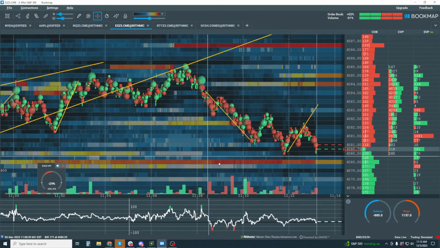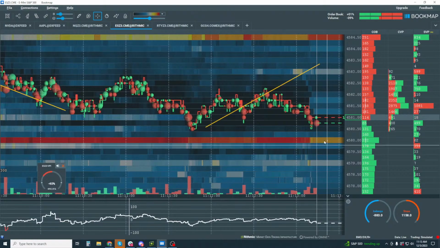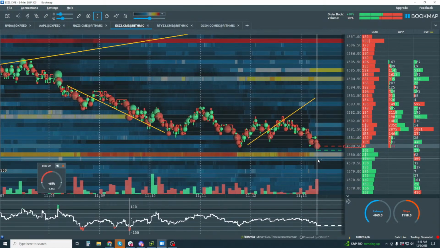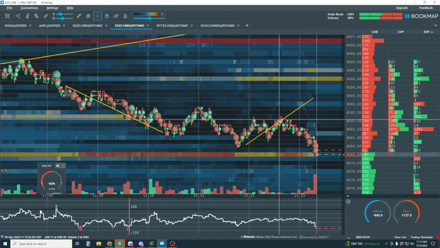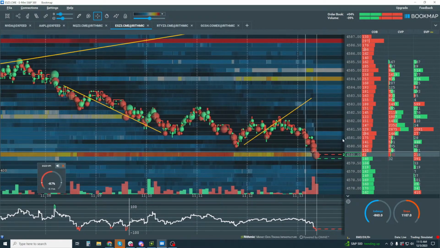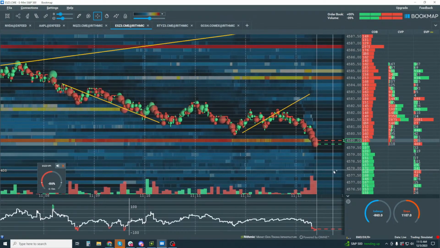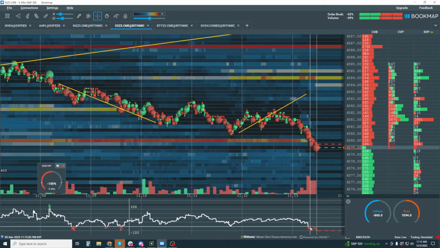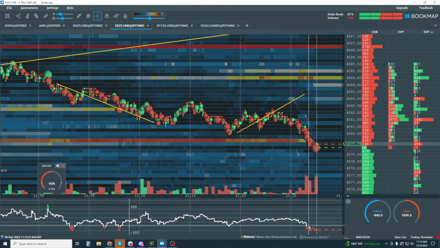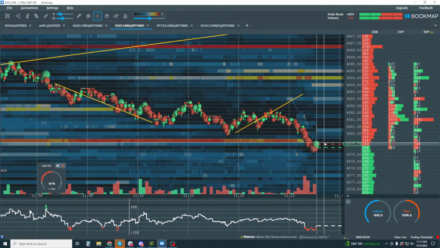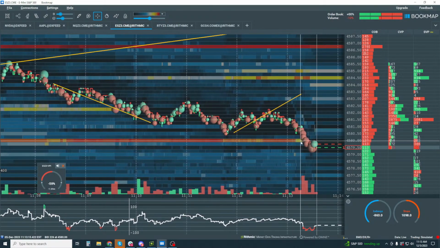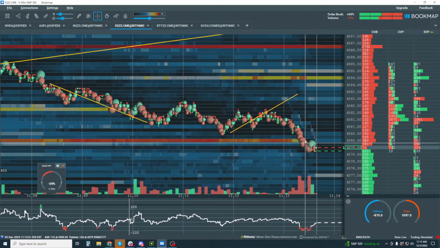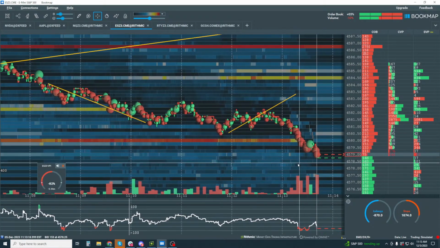And high liquidity on the offer right here, pushing it back down. So, retest of the bottom of the range here, and we never got our buyers in here. Extreme reading on Market Pulse, even better for now, extreme reading into high liquidity. I'm looking for that pullback still. Even stronger here.